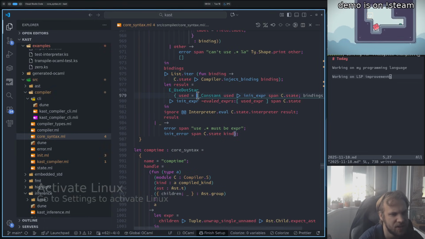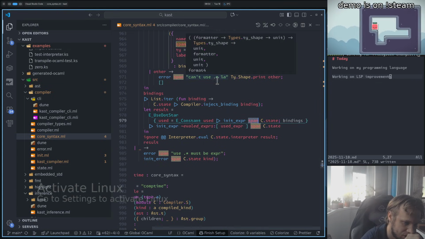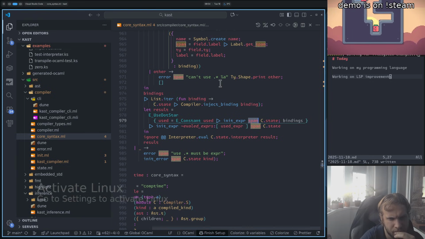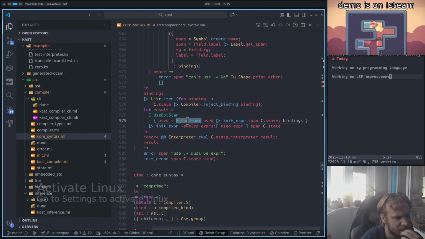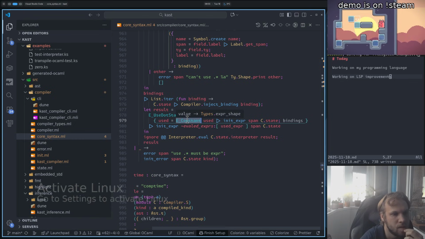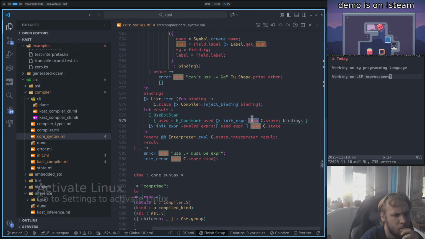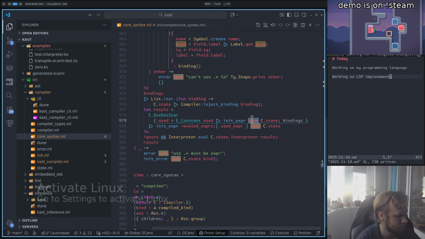I think this expression constant that I have has the span of the entire thing, even although this constant is a different thing.